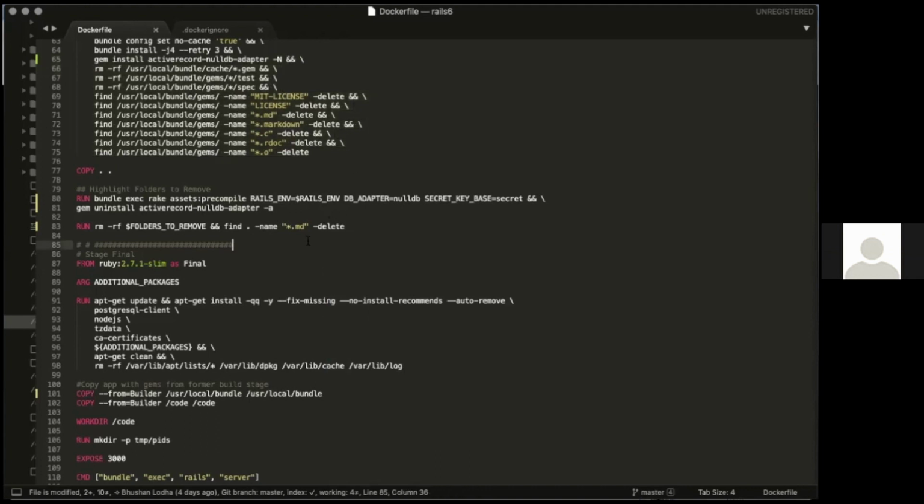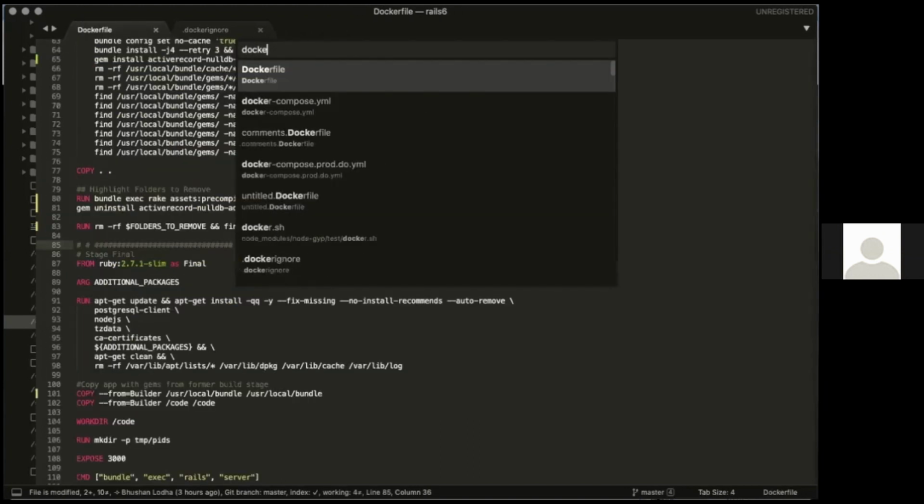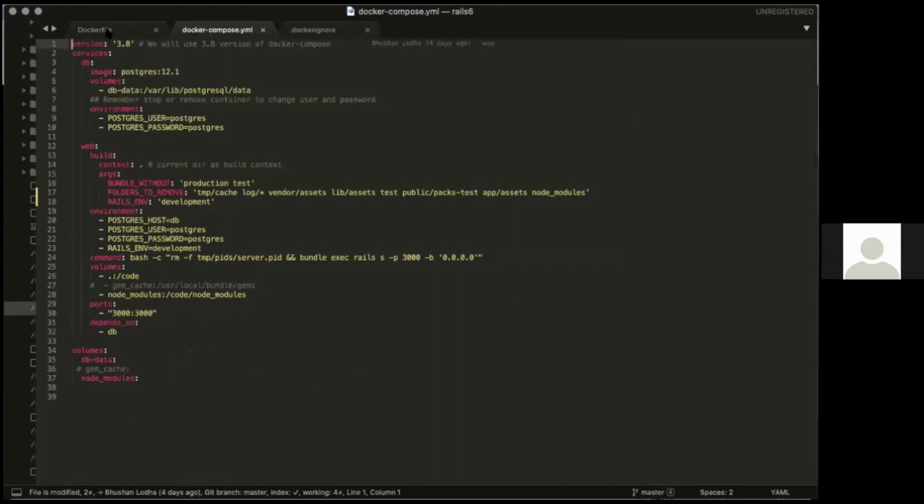And the other thing to remove would be the files and folders in your application that you don't need in the final version of the image to deploy. So here I have done this.